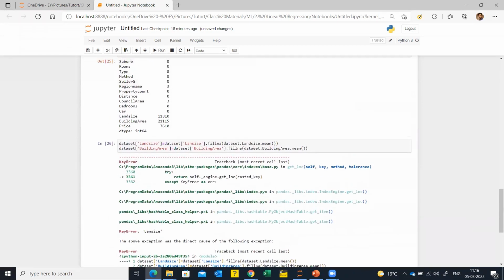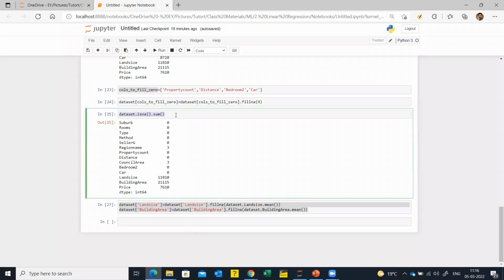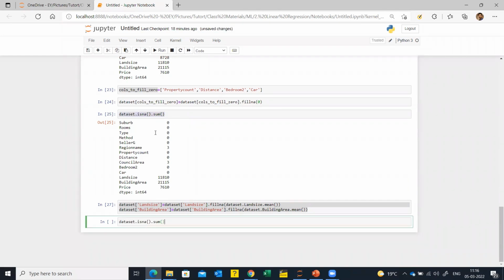Land size. Right, try to paste this again.